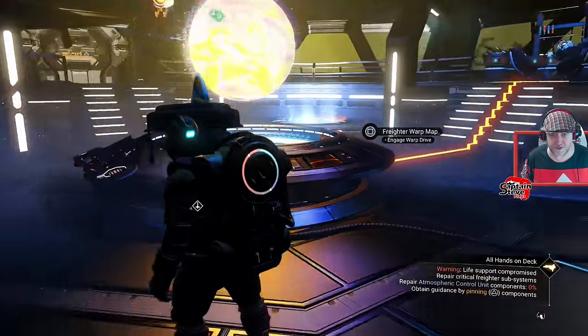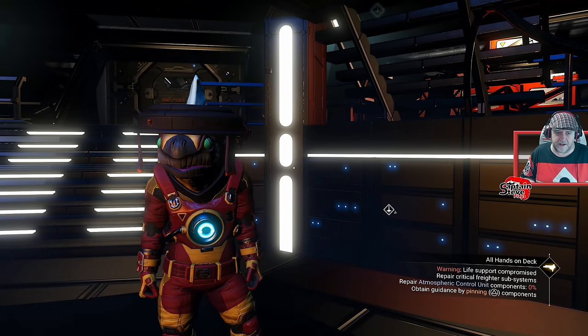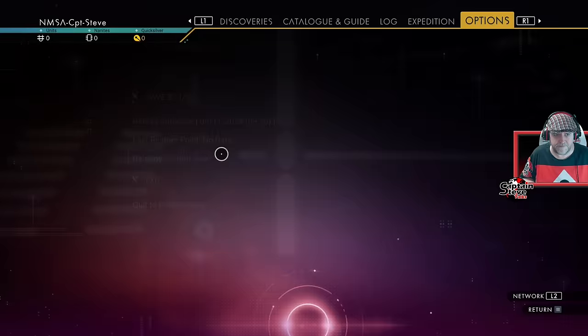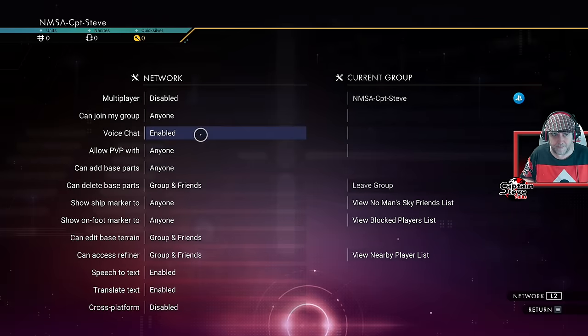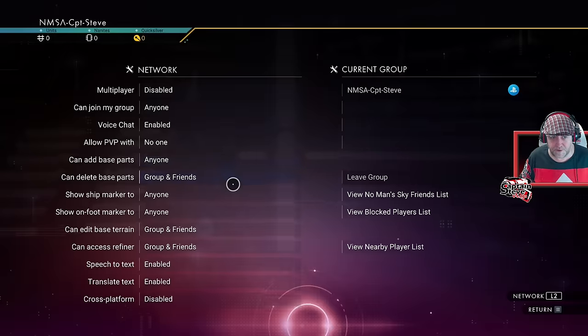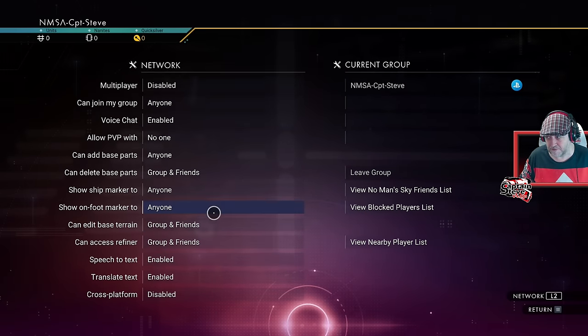I'll show you some footage that I had from my actual jaunt anyway. Okay, now we're in. Awesome. One other thing that you want to do is go into networking, and I disable my multiplayer, turn off cross-platform, and make sure PvP is definitely off. If you're not going to turn off multiplayer, just make sure you've toggled off the PvP and you've got your base settings however you want them.